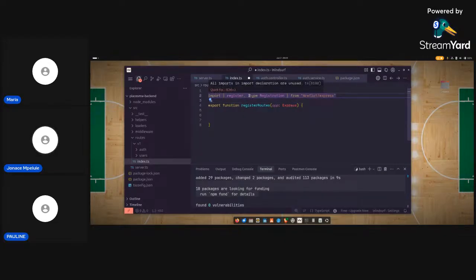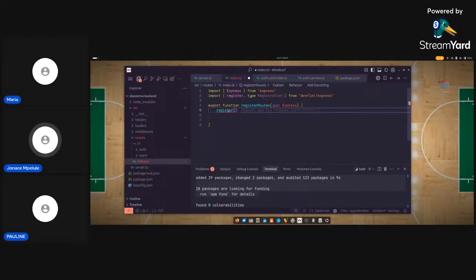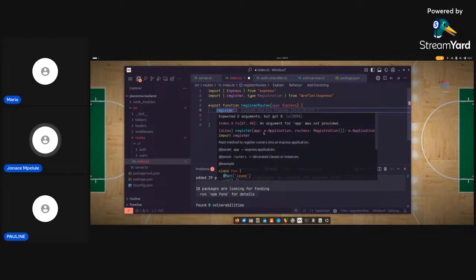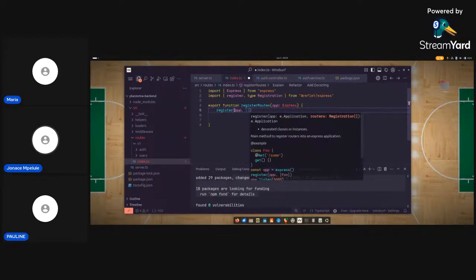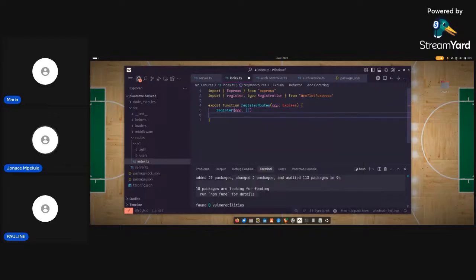Notice that register takes in two parameters: the app and the routers, which is a list. So we pass it our app and then we pass it the list of routes.